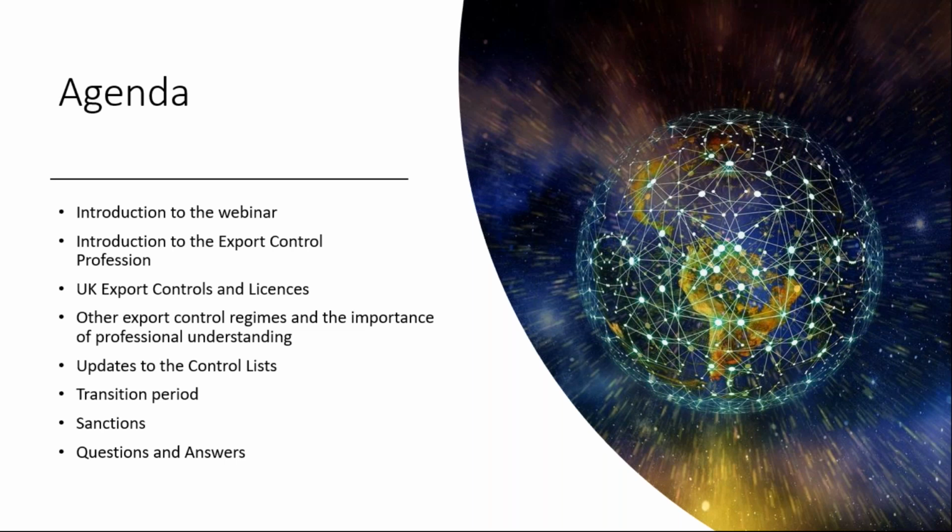We're going to talk then briefly about updates to the control lists. I'll cover that when we get to it, and also a subject of interest and discussion is the UK's transition period following Brexit. We'll then talk briefly about sanctions, and then there'll be an opportunity for questions and answers. So as we go through, again, as Will has suggested, please do put questions to the panel through the online tool.